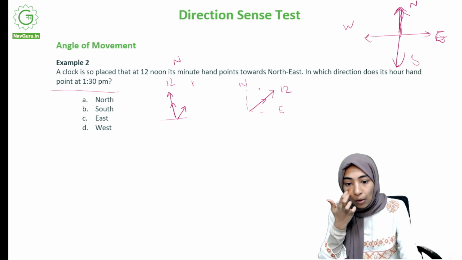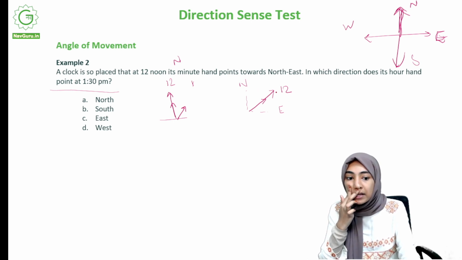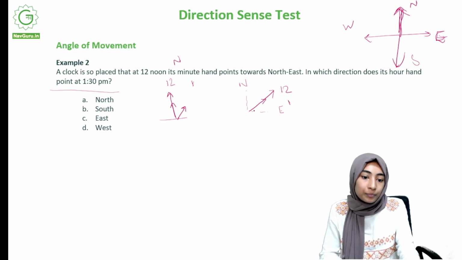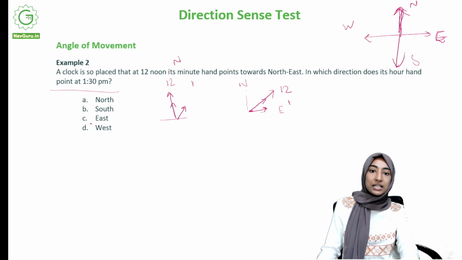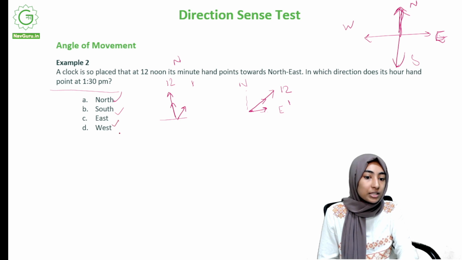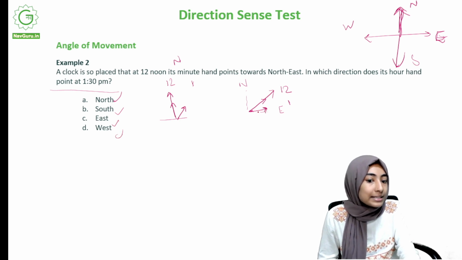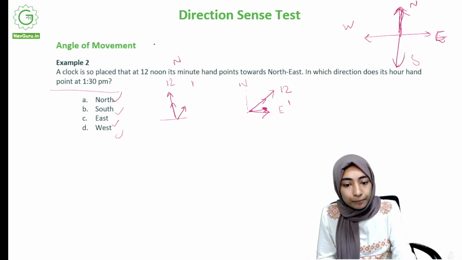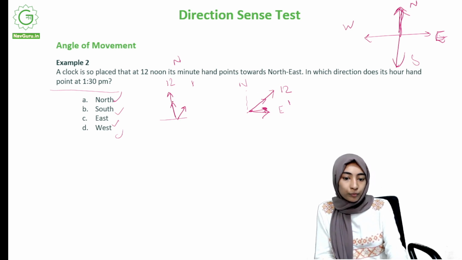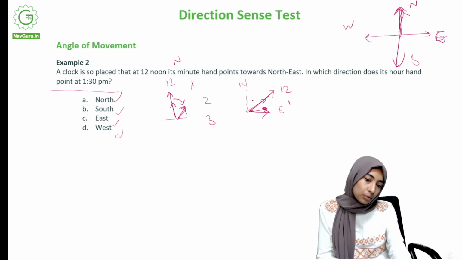But here, 12 is northeast, so 1 will be somewhere here. So the hour hand will be here. Now this also looks like northeast to us, but you do not have northeast as an option. So you need to decide between north, south, east and west. Which is it likely to be? It's likely to be east, right? Why? Because here this is 12 noon. You need to go a bit to the right to get 1, because 1, 2, 3, so 1 is to the right. Now here, if you move to the right, it's like this.